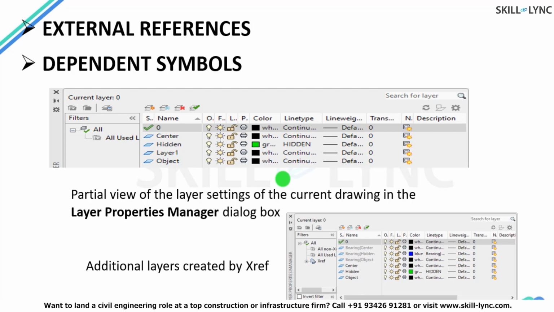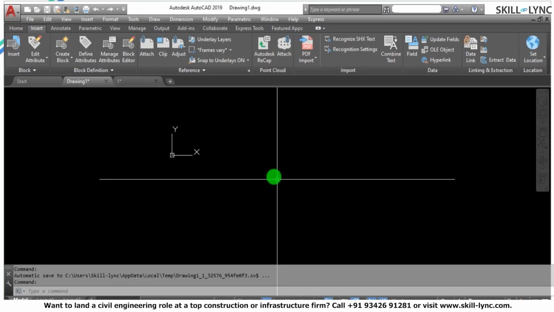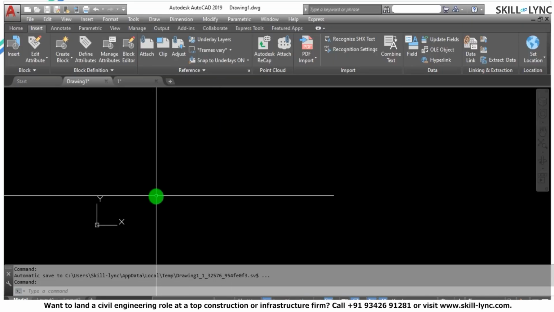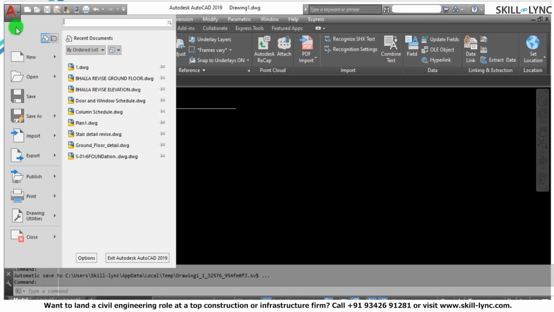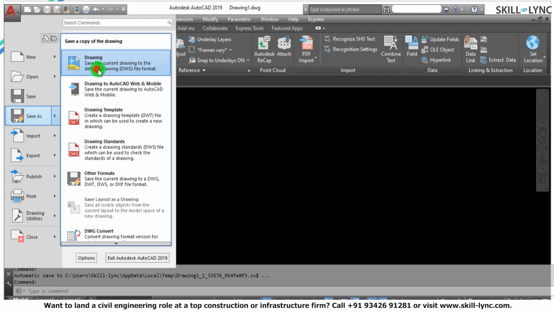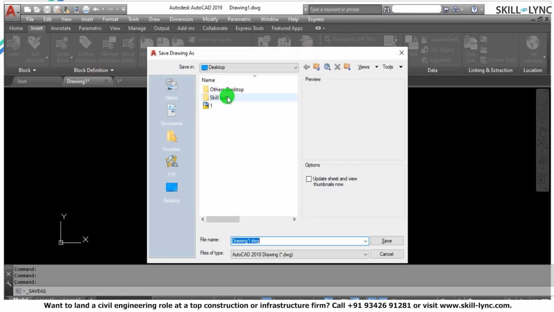So let's take an example and see how the Xref works. So here I will create a file. Let's say I create a file named architectural drawing.